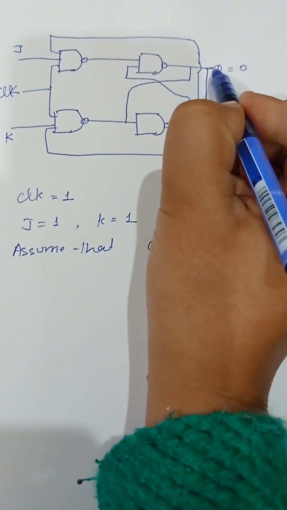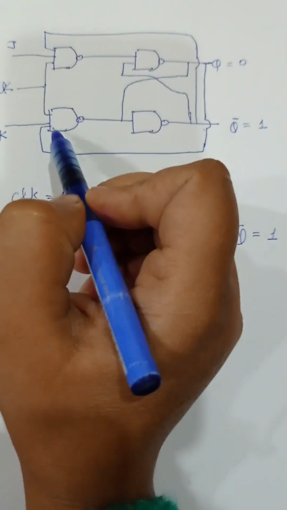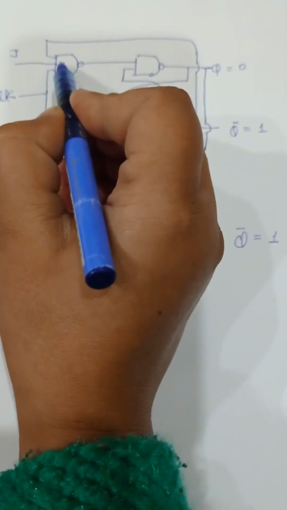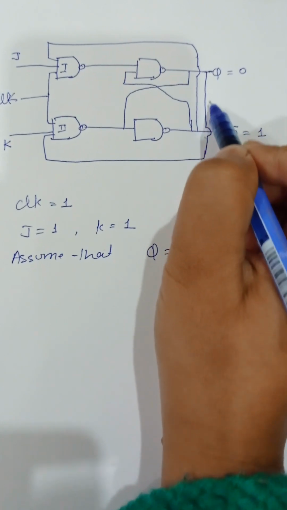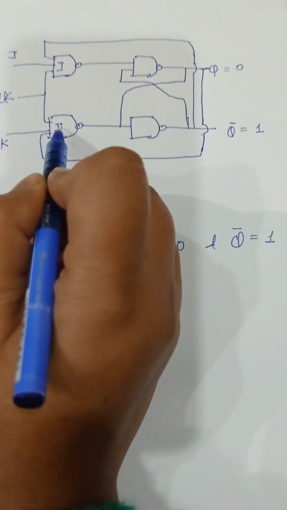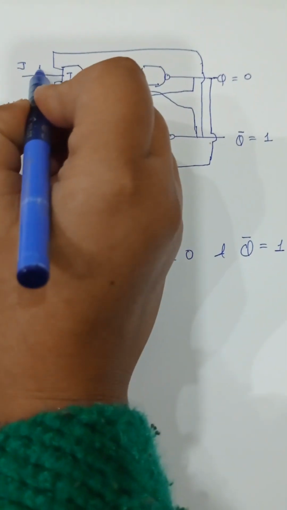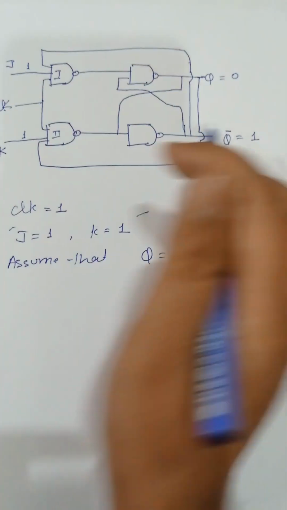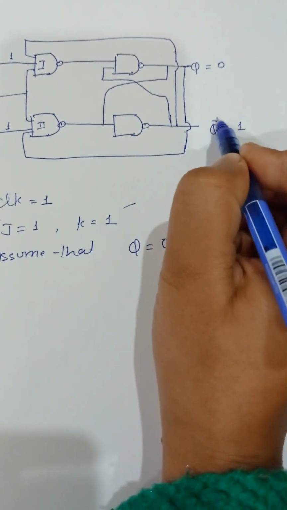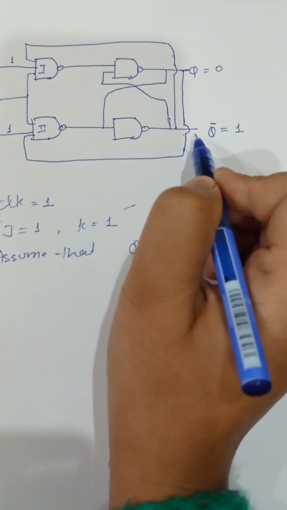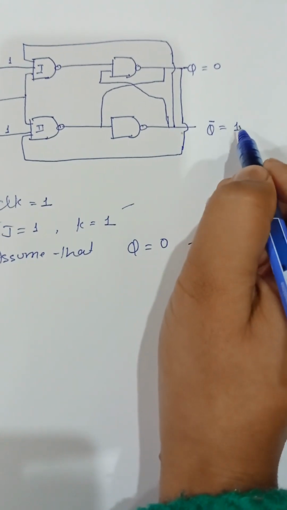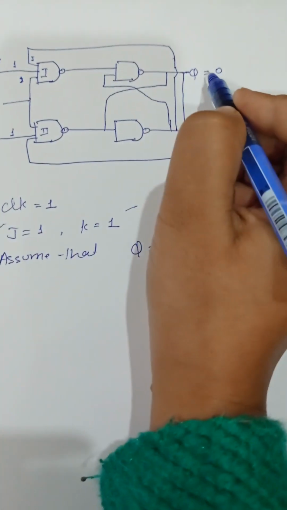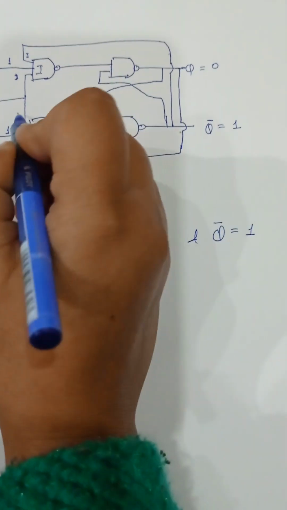Here you can see that we are giving the input for these two NAND gates. This one is the third input for your Q. For the second NAND gate, this one is your first NAND gate, this one is your second NAND gate. Here we are giving as the third input for this second NAND gate Q, which is equal to 0, J and K equal to 1, that is the last case, and the clock is high in this case. And here you can see that we are giving the Q complement as the input to the first NAND gate. So Q complement is equal to 1. Here the third input is equal to 1, and the clock is high, that is also equal to 1. Here Q is 0, and the clock is high.